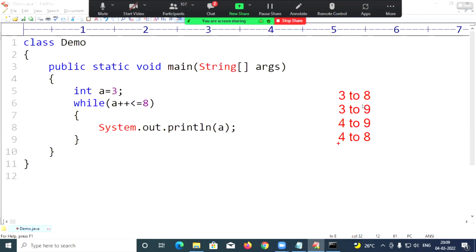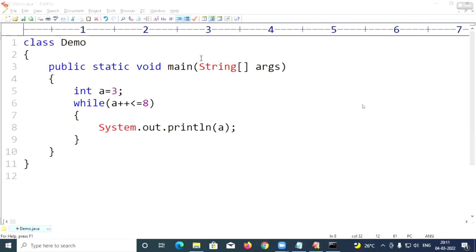My eyes are on everyone. Those who didn't give an answer, what is your answer? One more, no output, also came. No output, 3 to 7, 3 to 8, okay.